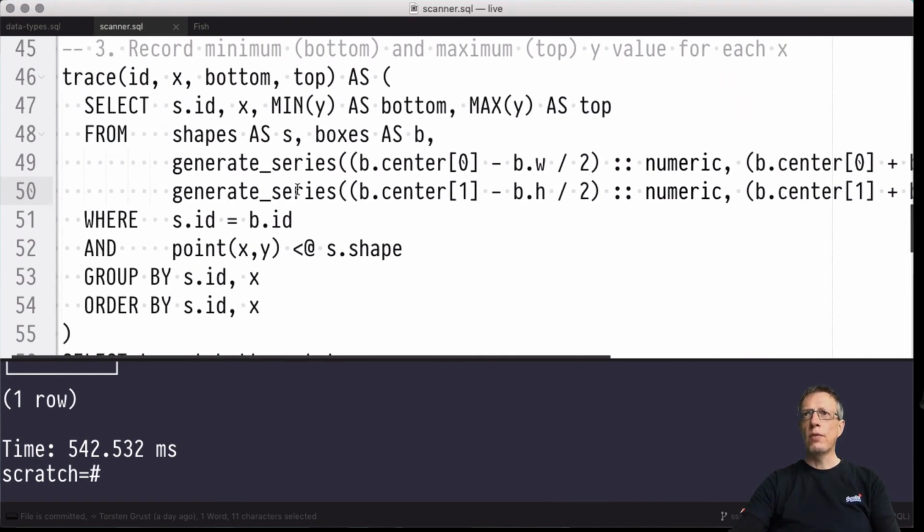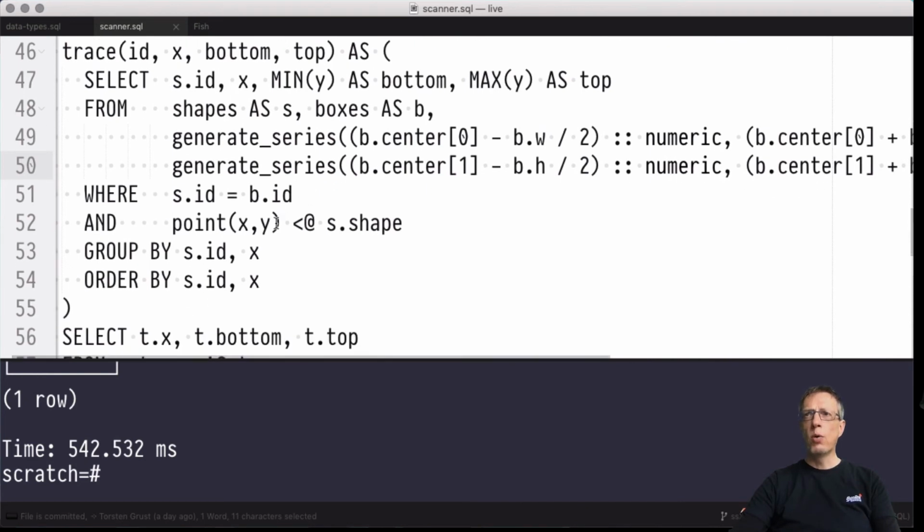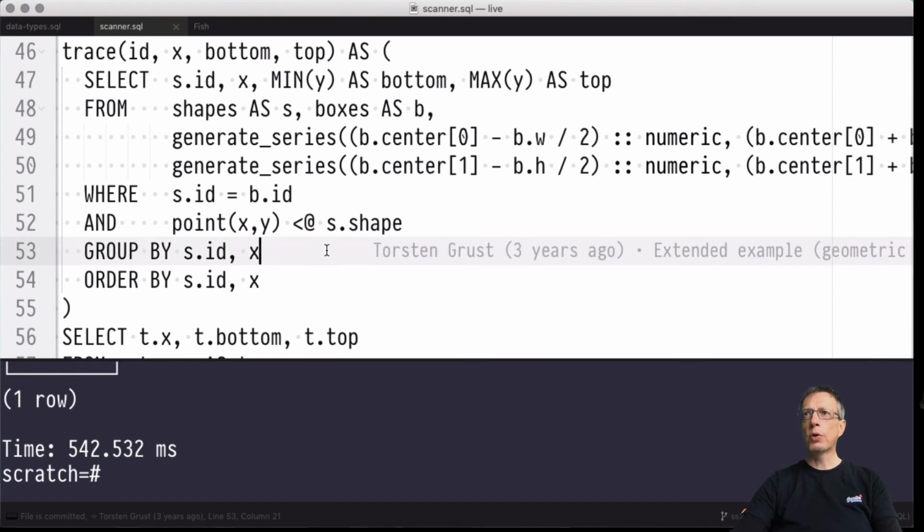Okay. And then I would just check whether the generated point at coordinates XY, so this is constructor syntax for geometric objects, is contained in the unknown shape. And the is-contained-in Boolean predicate that we are requiring here is just a built-in function provided by PostgreSQL. All right. Okay.